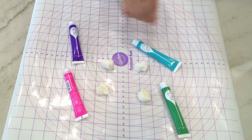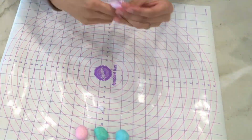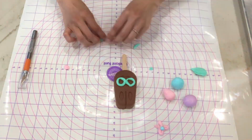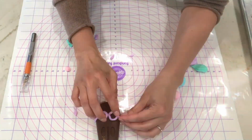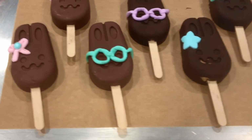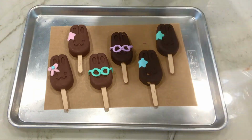So these CAKESICLES are super cute on their own, but I thought I'd work on some fondant skills in the meantime. I just colored pieces of white fondant with some gel food coloring and rolled them into little decorations for the bunny faces. I tried to do some cute bows for my daughter's bunnies and some bespeckled ones for my son, but you can really get creative with these and do whatever you like. Or you can just leave them plain, they look great.